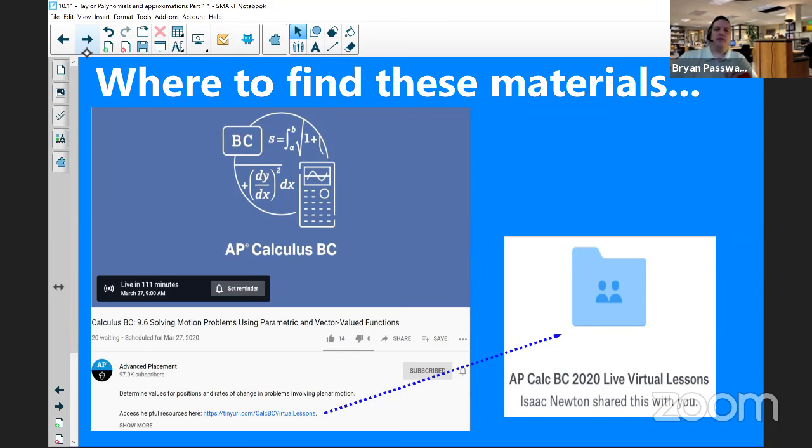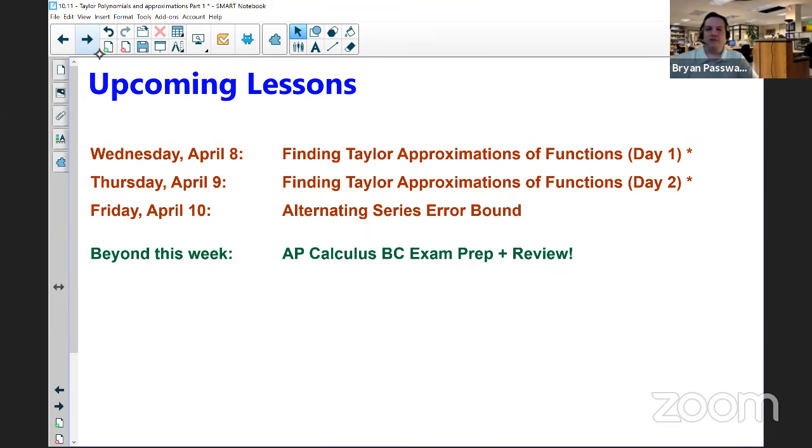But if you click on that Dropbox link, you'll be able to get the handouts that we're doing today. And then each evening, our friend Ted Gott types up really detailed solutions for each of these handouts, each of these problems that he puts up there as well. So you can go back and see not just the answers, but the detailed solutions. So thanks to Ted for always doing that. And so, copy those, print those off. We always include more problems on our handouts than we could possibly do in a single lesson on here as well. So you've got lots of extra practice problems to get you ready for the AP exams.